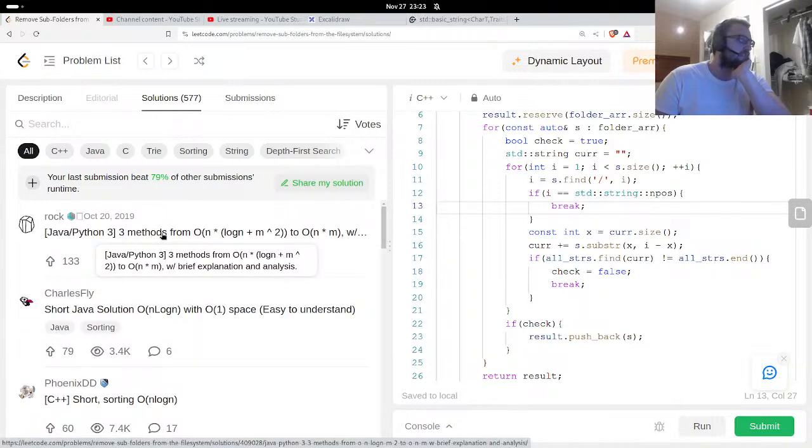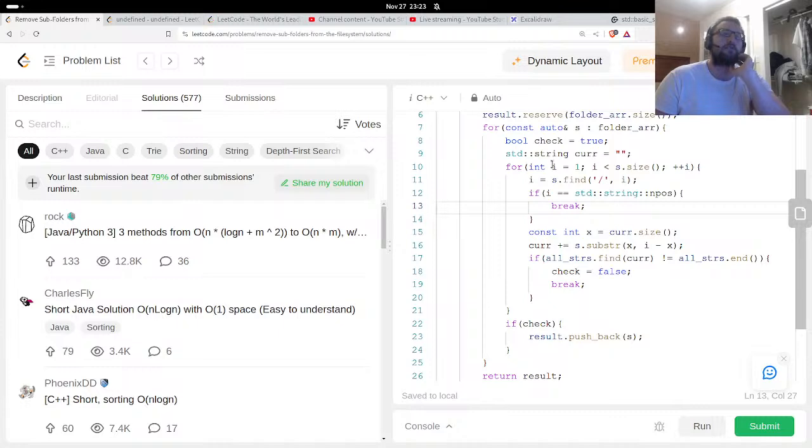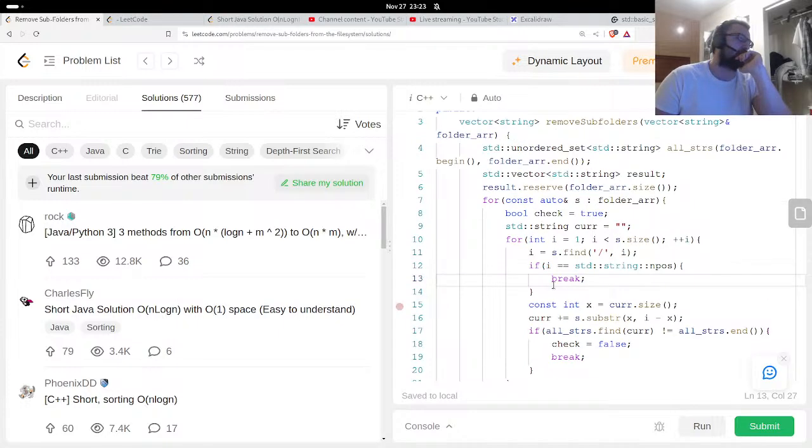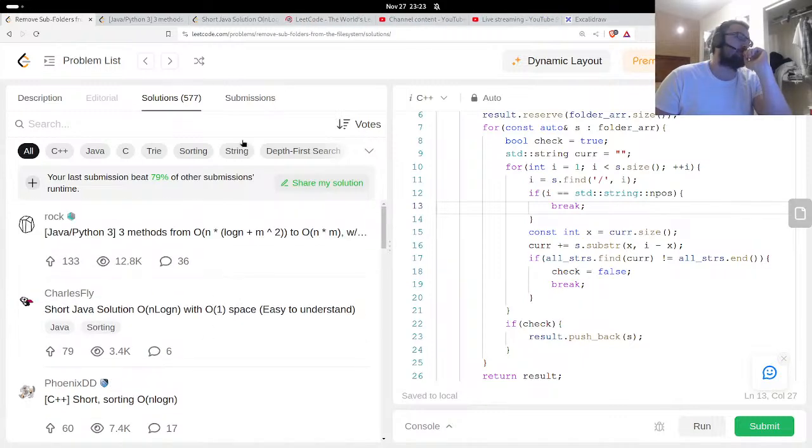N plus log n, m squared, brief explanation analysis. And log n, so constant space, easy to understand. I think I had almost linear time with a trie. Just sorting and log n. Oh, maybe that. I always thought about that.